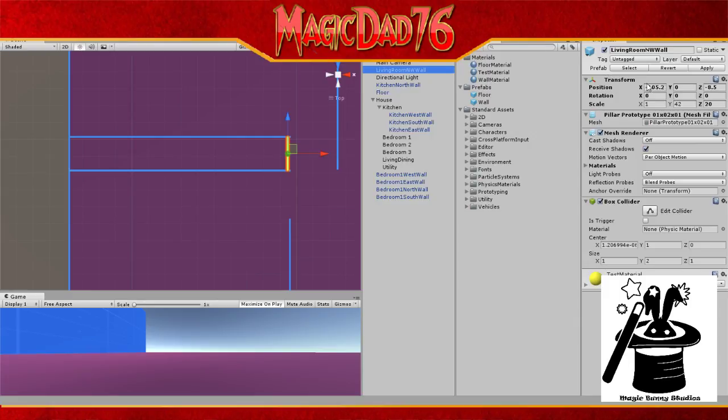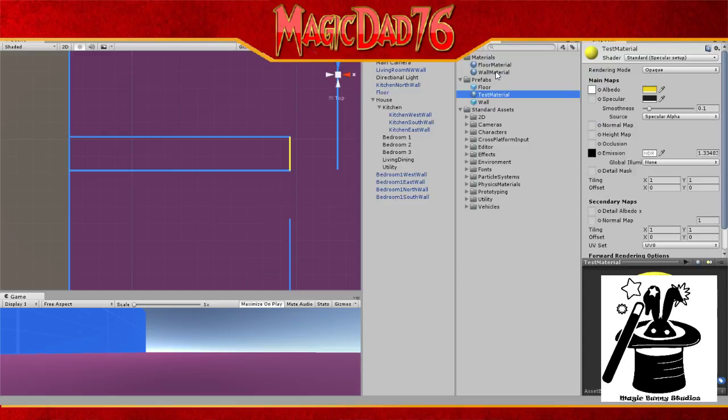And then negative 4. That looks perfect. I like that. I like it a lot. So wall material. Now, no, this goes back into materials. Wall material goes on dining room northwest wall. Kitchen north wall go back in here.